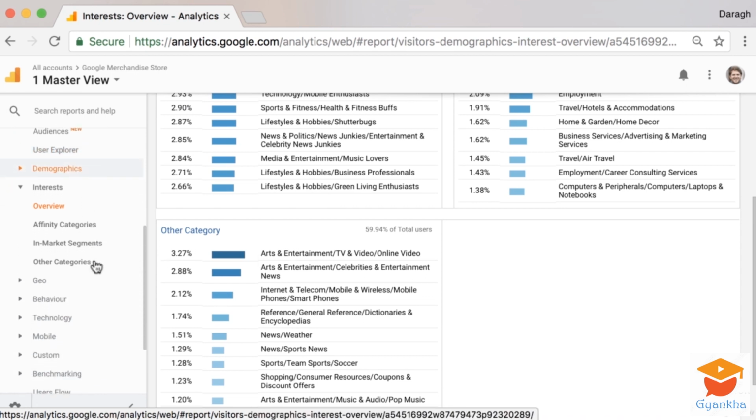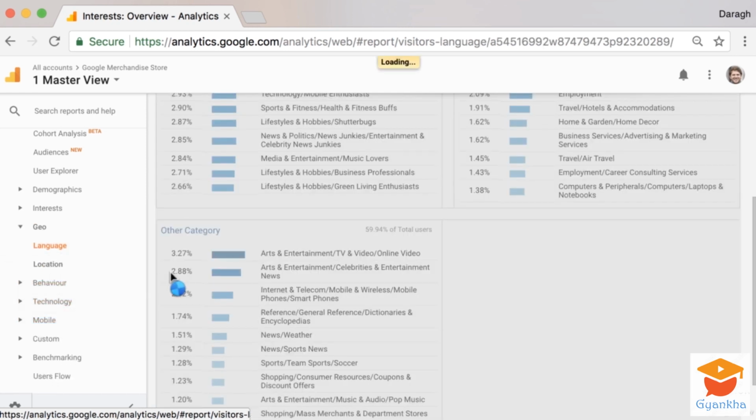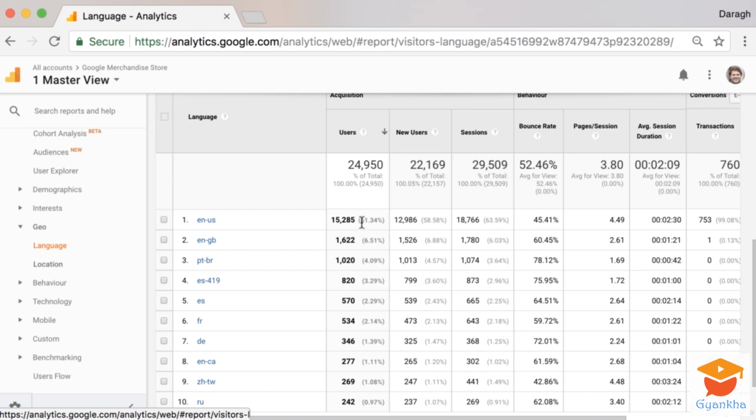Now let's move on down to the geographic reports. These are often some of the most interesting reports that you can start to dig into. We can see that English is the most popular language, 61%. So if we were creating ads or content, we can continue to do it in that language. If we saw another language where there was a significant amount of users and goal completions, then we could maybe start to create content to better serve that audience in their native language.